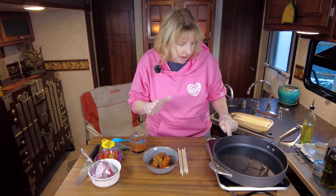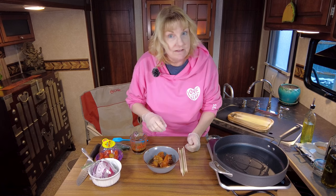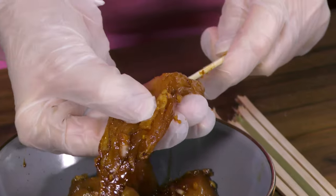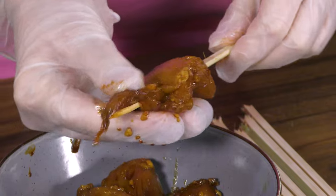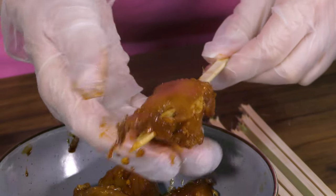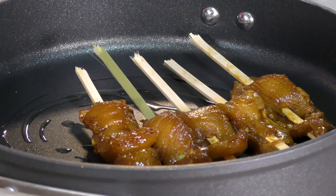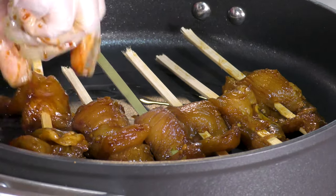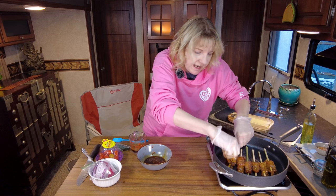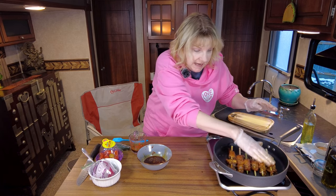You're going to want to cook these at about medium heat. While that's heating up, you're going to get your little wooden skewers and let's skewer some chicken. My skewers were a little long, so I broke the ends off, which works beautifully. If you are going to cook these on an open flame, you're going to want to soak your skewers for a couple of hours in water so they don't catch fire. If you've got metal ones, obviously don't soak them. Make sure they are spread out pretty flat on the skewers so they really hit the pan.